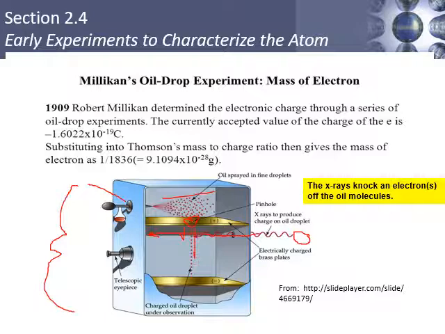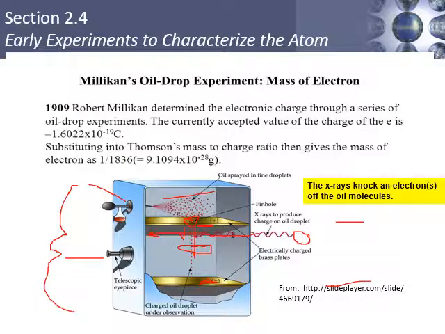And then they applied a potential difference between the top plate and the bottom plate, so that now that these oil droplets are charged, it's like you put a handle on them. And so by varying the voltage here, because they're so light, you can actually cause these oil droplets to become suspended at some point right in the middle, which is what this viewer is for, so that they can watch to see when the oil droplet stabilizes. And so they know what the voltage is that they're applying across these 2 terminals here.